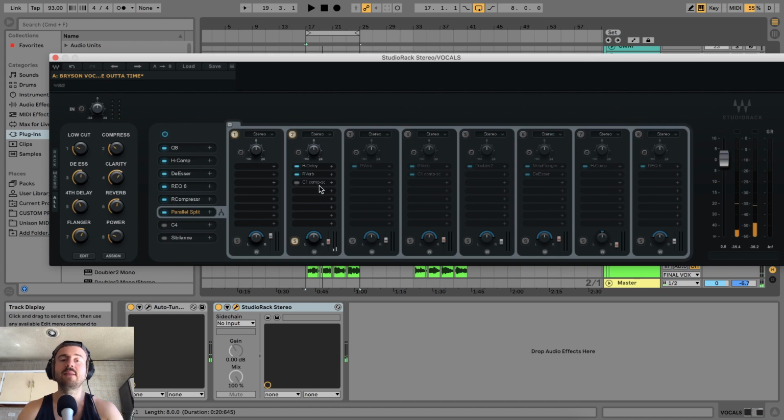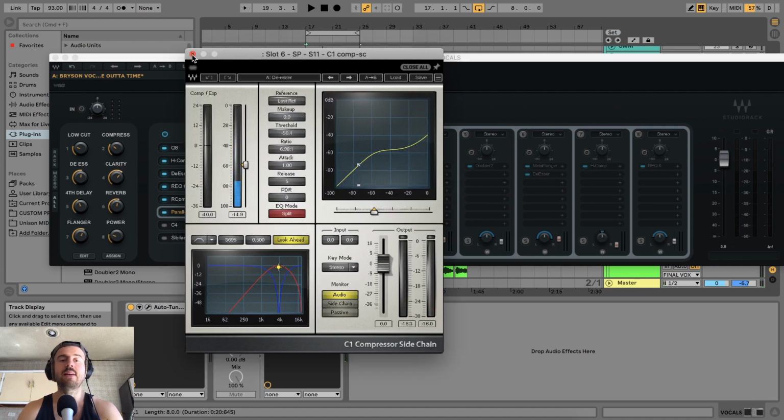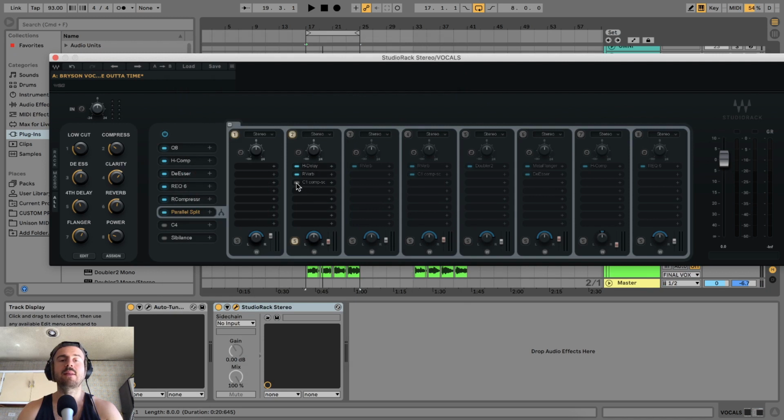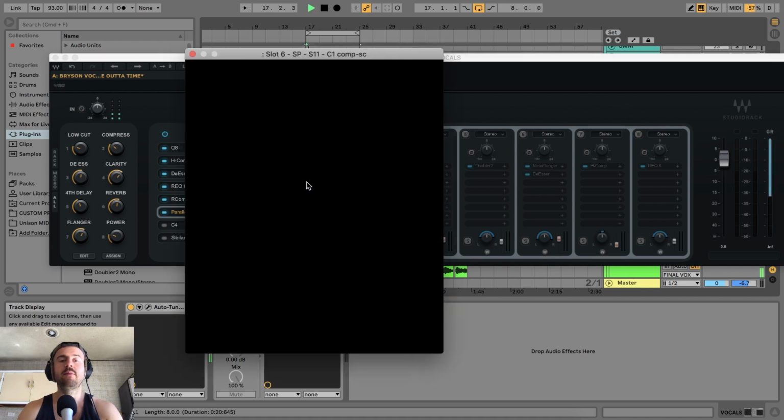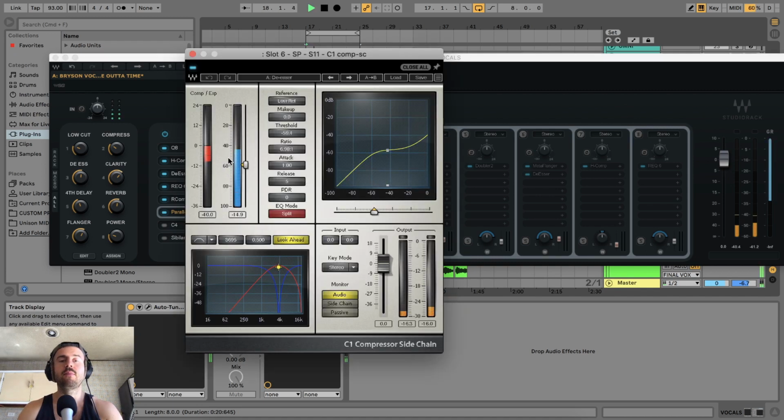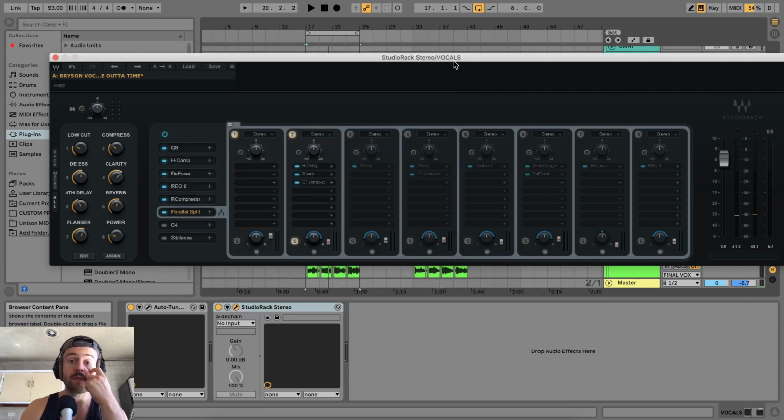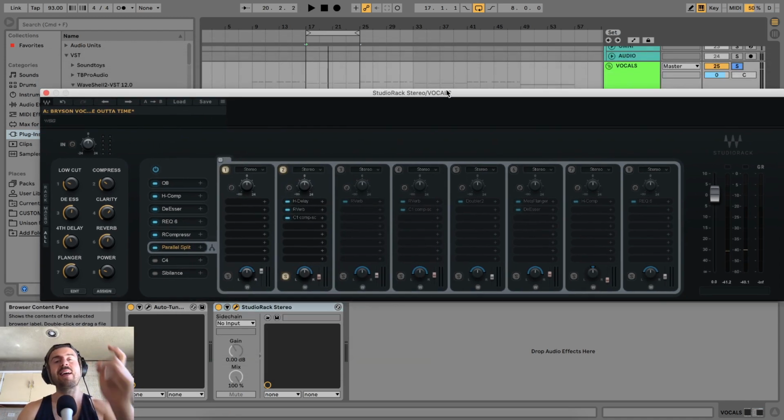And then this is gated. This is a gated compressor, meaning that this is side chained. This is side chaining this delay to the vocal. So pretty much with this on, you can tell this compressor is being triggered when the vocals are coming in, so that way the delay isn't getting in the way of the vocals. It's mostly just hanging out at the tail end of the phrase.